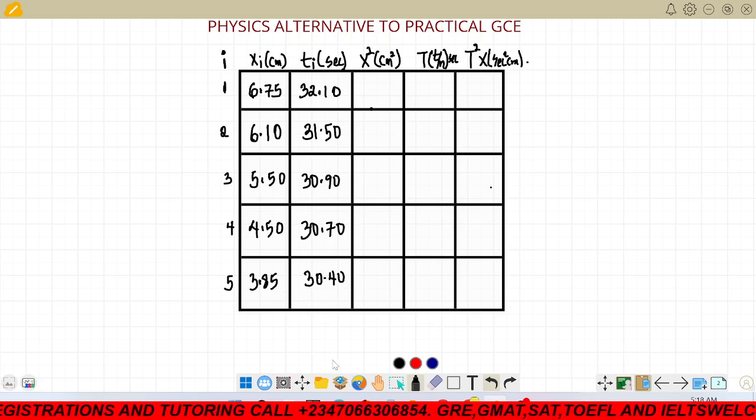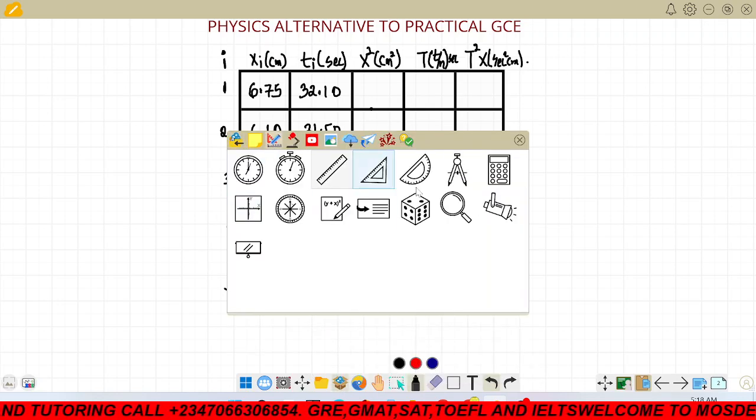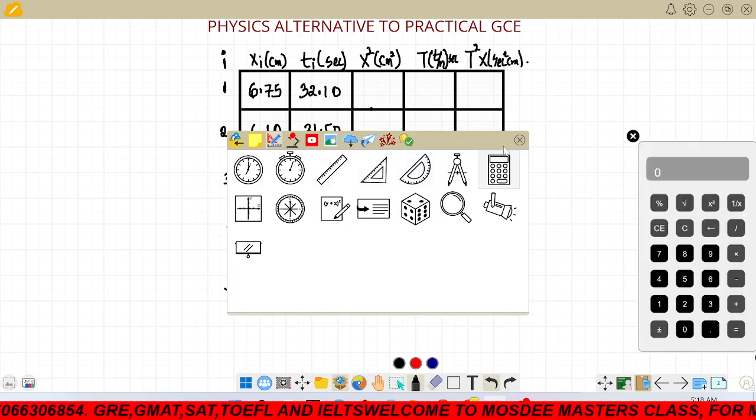So that means for all these guys, I am going to be needing a calculator so that I can finish up. So let me bring out my calculator so that we have ease of access to it when it is needed. So I'm waiting for that to pop up, so that we can fill the table in this video. I don't like it to be too elongated. That is why most times now I just make it short and simple, so that the understanding level is increased and you are not going to get bored.